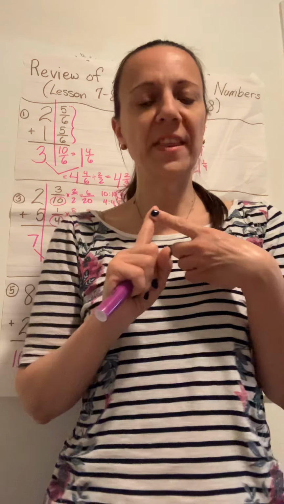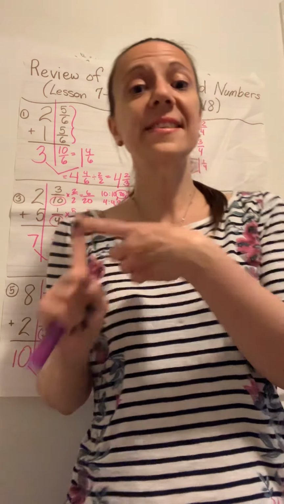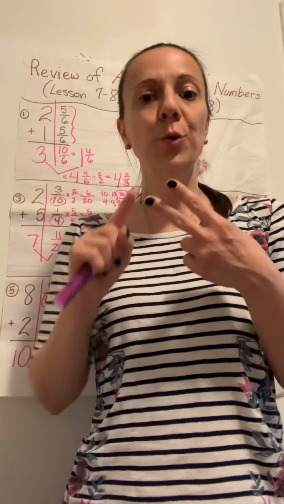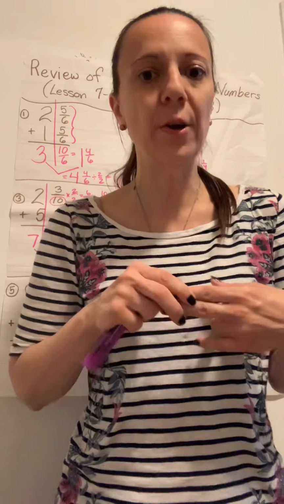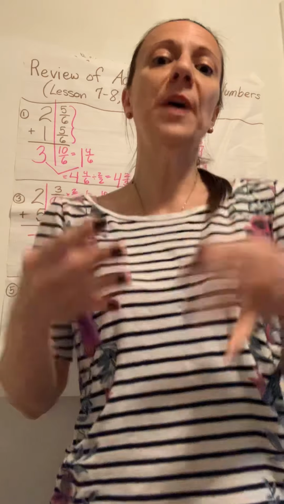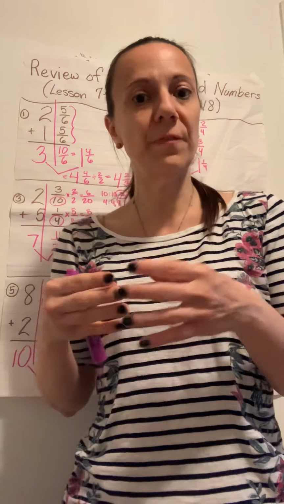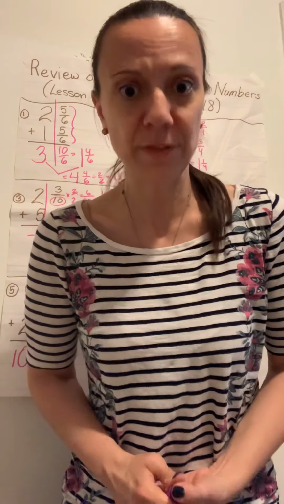There's a few ways you can think about that. You can look at the bigger denominator first and see if it's a multiple of the smaller one. Then you can take a shortcut and only change the smaller one over. You can check multiples lists to see if you can find the lowest common denominator, or you can simply multiply the two denominators, but know that that might not be the lowest, most efficient one to use, so you might have to reduce it down more to get the simplest form afterwards.